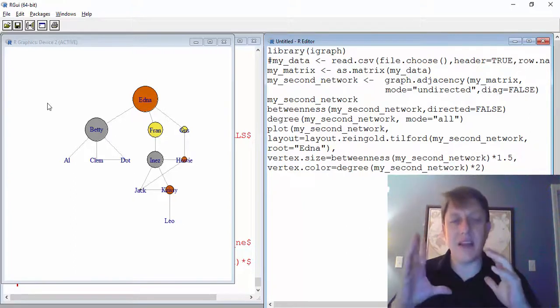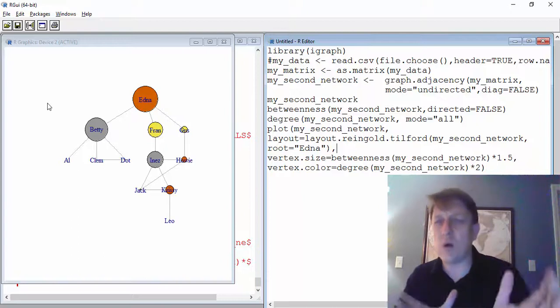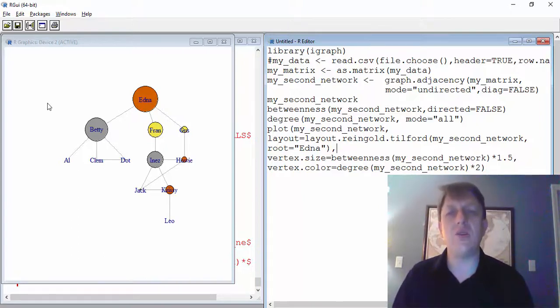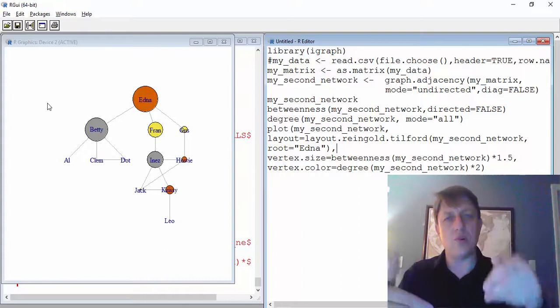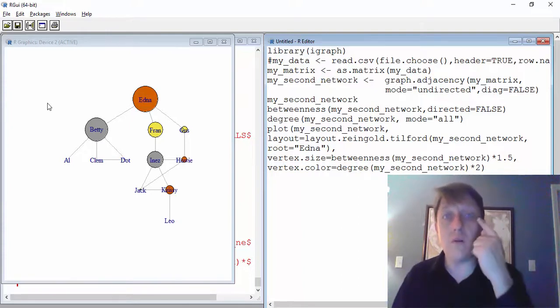I hope that this illustration of the idea of working with a network and doing some examination along multiple dimensions of structure through your eyes, through visualization, has been helpful.